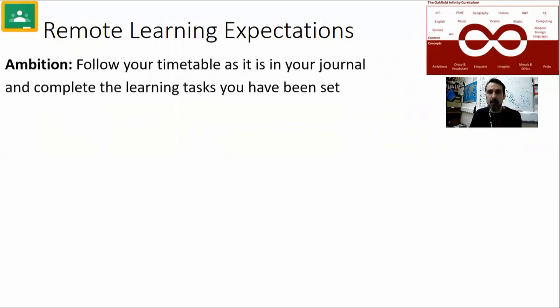So, show some ambition. You need to follow your timetable that's in your journal, okay? So if it's maths, English, science, geography, history, they're the lessons you need to follow. Now, you might do maths from 9 till 10, but your maths teacher might feed back to you at 10:30 because they would have been teaching that maths lesson in school. That's okay, all right? And it'll take a bit of getting used to, a little bit of fiddling around, but it'll be all right. But show the ambition and follow your timetable as it is in your journal.